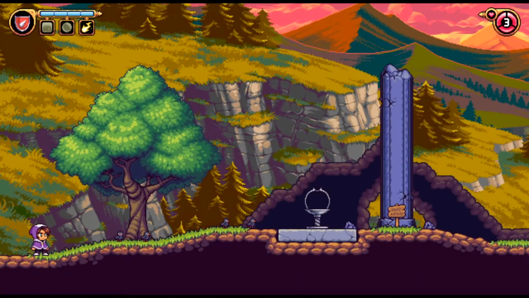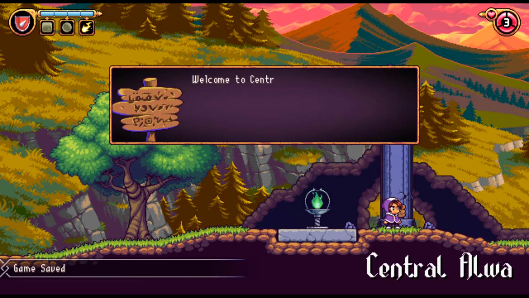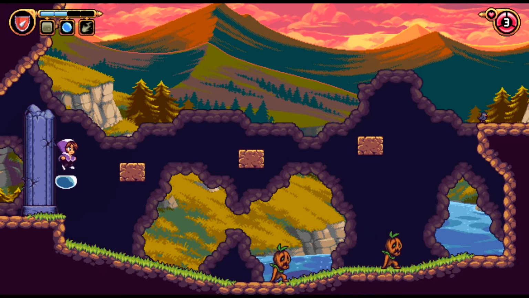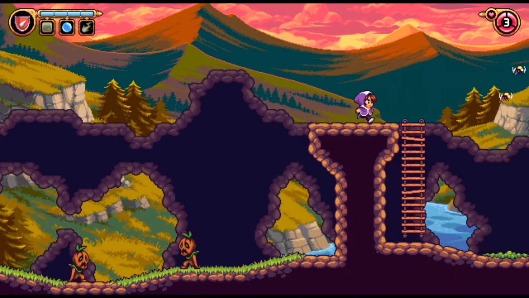Once you complete the early game recap, you're turned loose on the world with little direction. You're told roughly where the game's three other dungeons are, but it's up to you to figure out how to get to them. As it turns out, to finish each of the dungeons, the three core spells are all you really need, so you can tackle them in any order that you want.